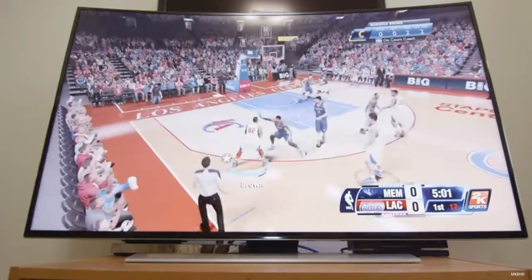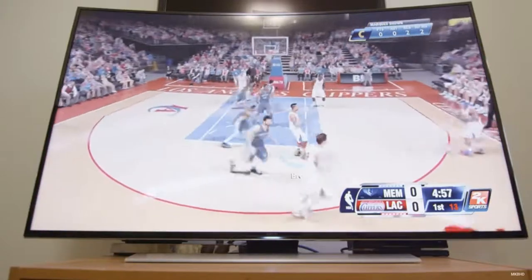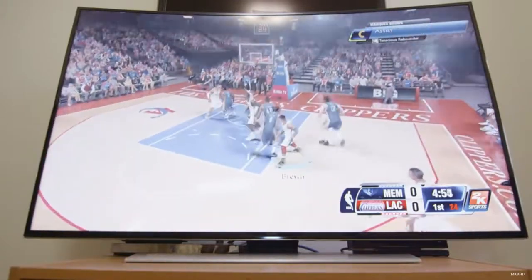So really, immersion tends to be the X factor that decides the difference between a curved and a flat TV. But honestly, if I'm going to tell you the truth here, you're going to want to just see one in person. It's hard to actually judge if you care about the curves of a TV. A lot of people just don't. It's more expensive, first of all, and you're going to have to pay extra to get a curved TV. So if you're going to buy a curved TV, check it out in person first, and check out the larger models, because with the smaller ones, you're not going to be able to tell it's curved nearly as easily.